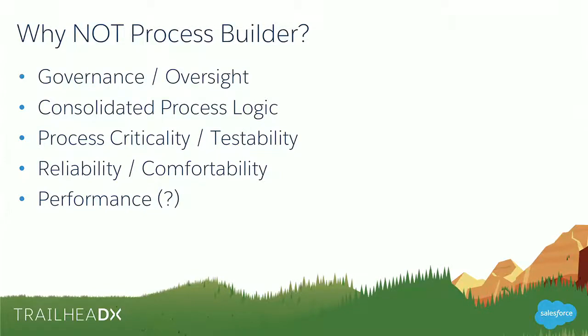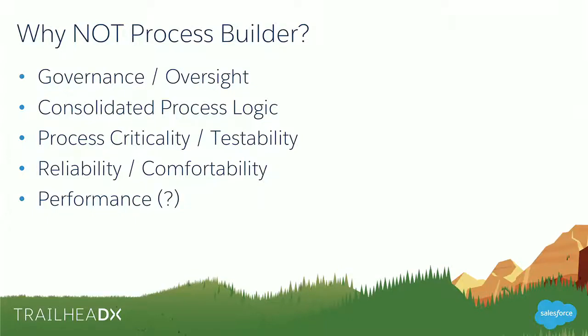So why not Process Builder? Governance and oversight can be a part of it. Like I mentioned, maybe the rules and regulations and compliance around your org dictate that if it involves critical path process logic, it needs to go through all of the regulatory compliance-related bodies to get to production, and that process is only enforced for things that are deemed code-related, right? So either you start labeling Process Builder processes as code-related, or you just don't do them in Process Builder and you continue to write code.